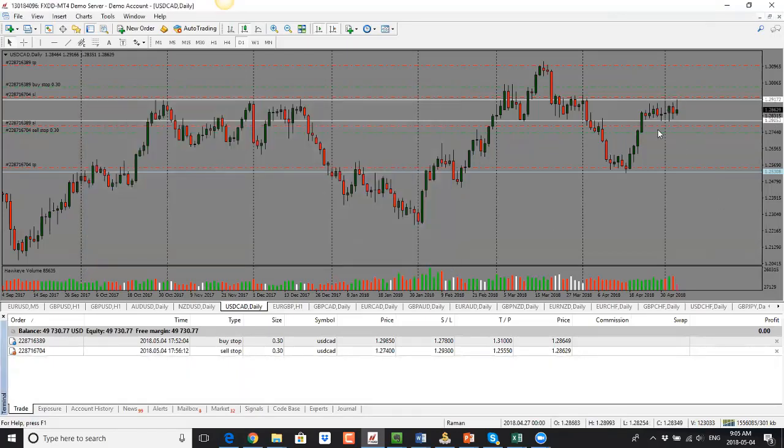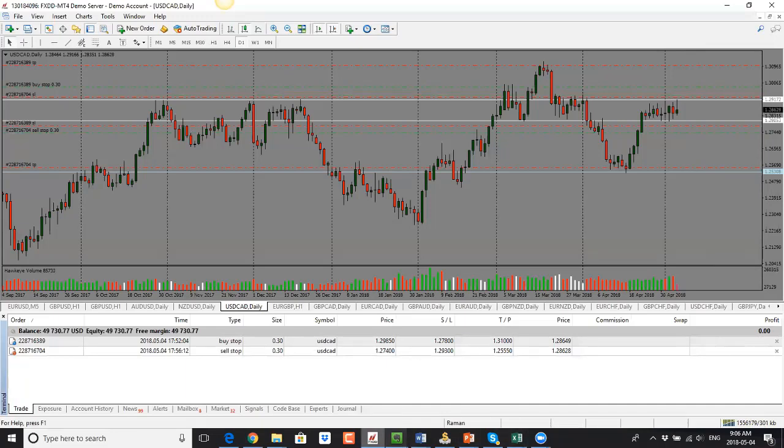So we are in a range-bound market. So we have two orders. We have a buy stop above the range. We have a sell stop below the range. We have stop loss and take profit targets for both of them. And let's see if they will play out. So over the next little while, we will monitor it and we'll come back. I'm going to leave the orders in, and I will come back and do a follow-up on this to see if they get triggered and where the price goes. So this will be an experiment on how the price will react at these levels. All the orders are set, and we'll see how it goes.